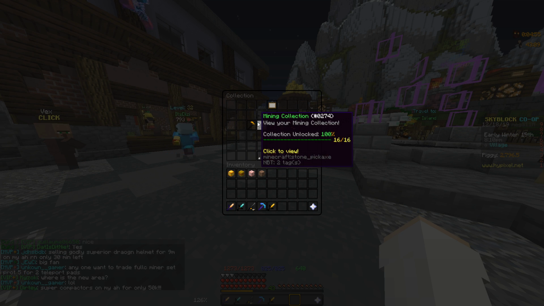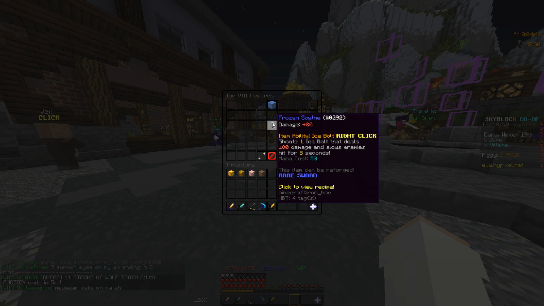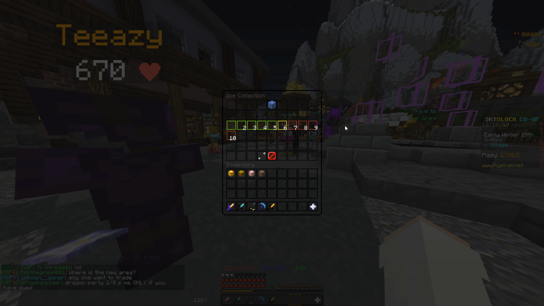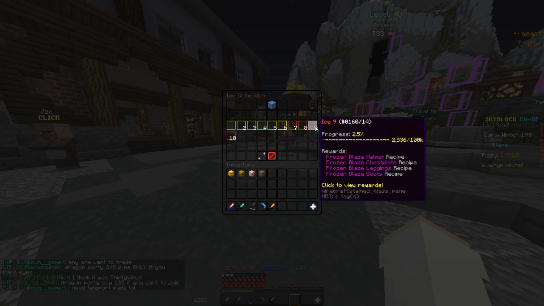If I quickly show you guys that here, if I go to collection, mining, ice, and we go here, we have the frozen scythe recipe. Yeah, it does 80 damage. The ability is Bolt, which shoots one ice bolt that deals 100 damage and slows enemies for 5 seconds. It costs 50 mana, so that's interesting. And then this is the recipe here. And then I'm just going to stay here for the rest of this because there's more interesting things here.